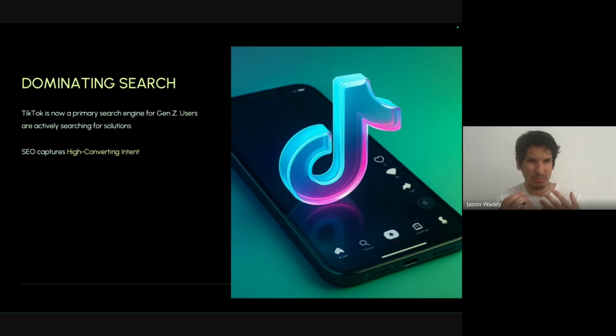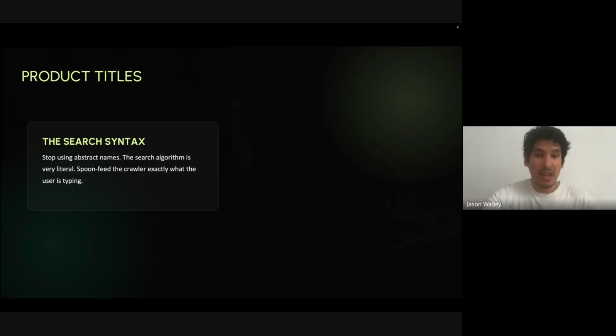So for the ones that are actually primed to look for that kind of content, they're literally looking for some. TikTok's a much more visual platform, so it can certainly give them more of what they're looking for. So this is something that we do want to get right. And in terms of improving the SEO aspect for TikTok, this comes down to various different pillars. One of the first ones being the product title.